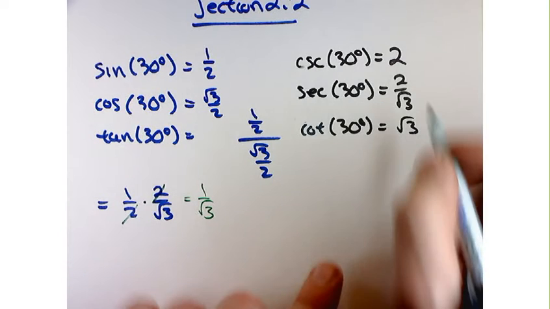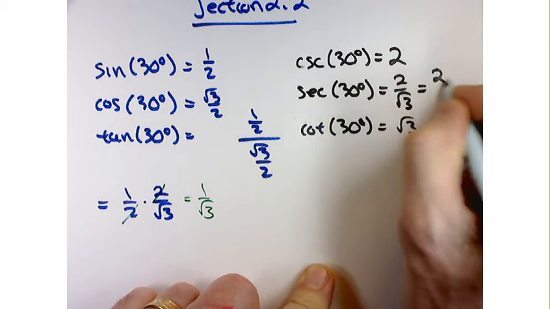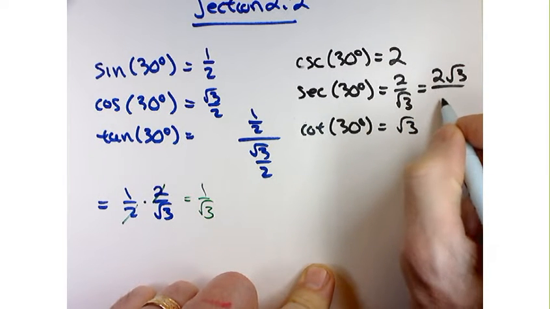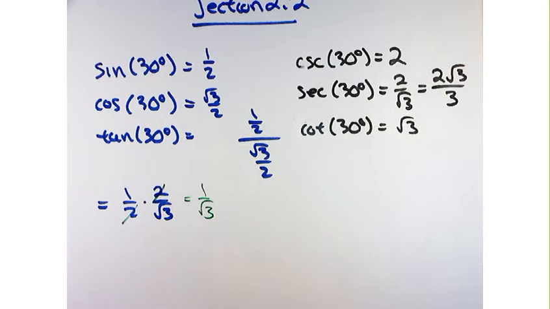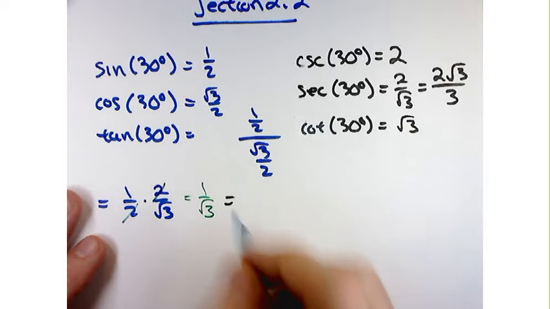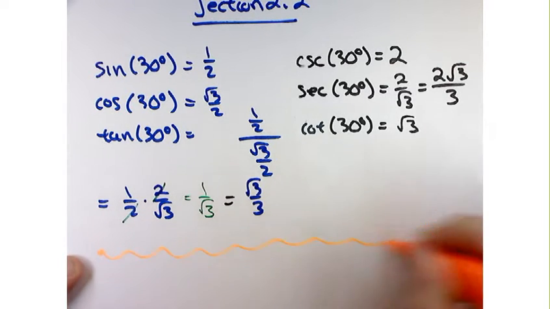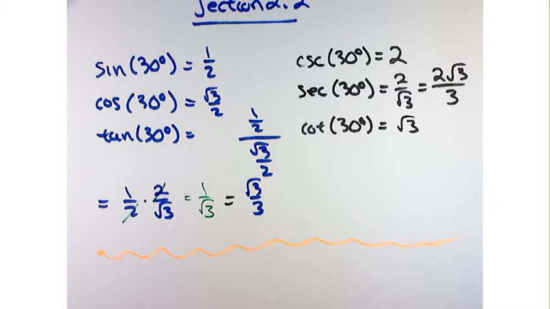Now, if you wanted to rationalize this, and sometimes you'll need to, you're going to multiply by square root of 3 over square root of 3. You'll end up with 2 square roots of 3 over the square root of 9. But the square root of 9 is 3. So that's what it looks like rationalized. I'm not going to be really a stickler on that stuff. Rationalizing is great. Theoretically, you should be able to do it, but I've got bigger concerns in this course than rationalizing. If you rationalize this one, you'll end up with square root of 3 over 3. Now we'll go back in just a minute and take a look at what that looks like on your calculator. But for now, let's practice another one like that.